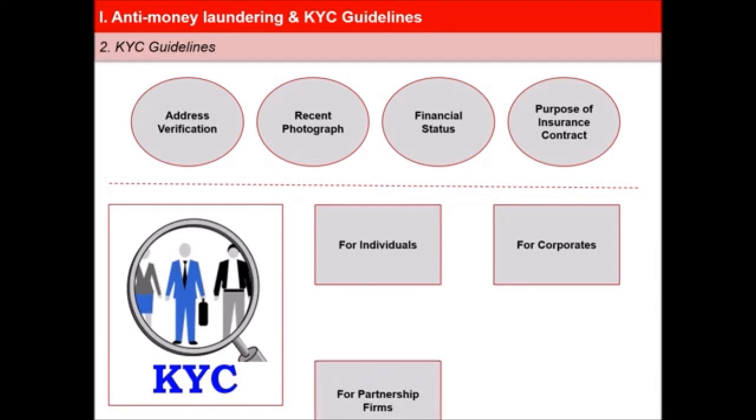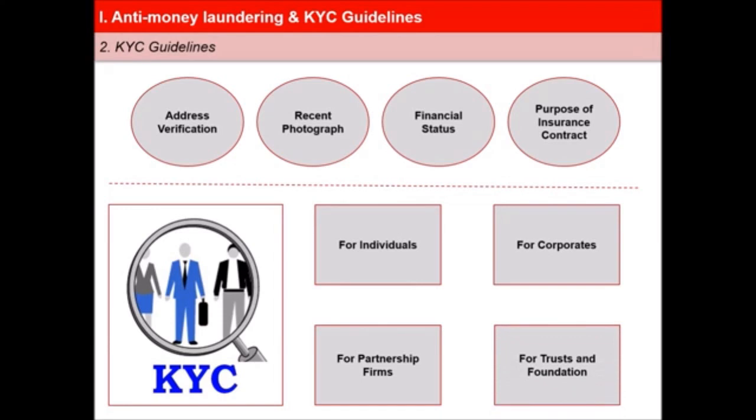In case of partnership firms, collect registration certificate, if registered, partnership deed, power of attorney granted to a partner or an employee of the firm to transact the business on its behalf, and proof of identity of such person. In case of trusts and foundations, the requirements are similar to that of partnership firms. It is important to note that this information also helps in cross-selling of products and is a helpful marketing tool.